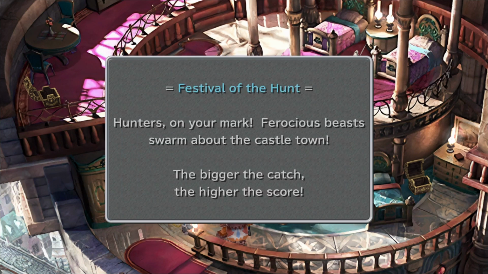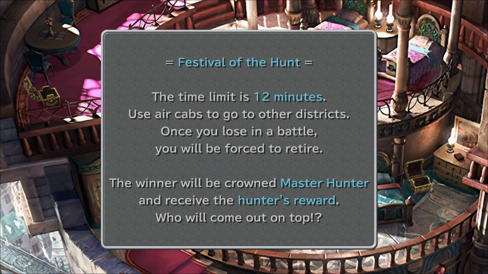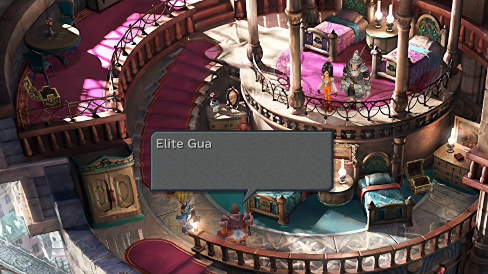Alright, let's begin. Festival hunt. Hunters on your mark. Ferocious beasts swarm about the castle town. The bigger the catch, the higher the score. Time limit is 12 minutes. Use air caps to go to other districts. Once you lose a battle, you will be forced to retire. The winner will be crowned Master Hunter and receive the Hunter's Reward.